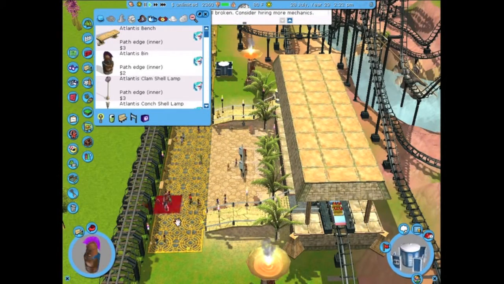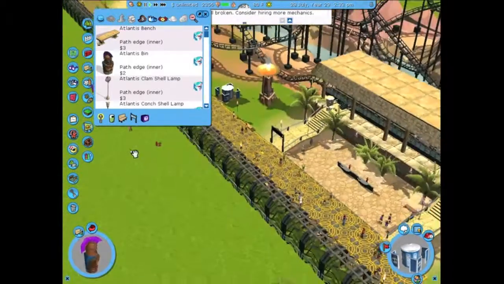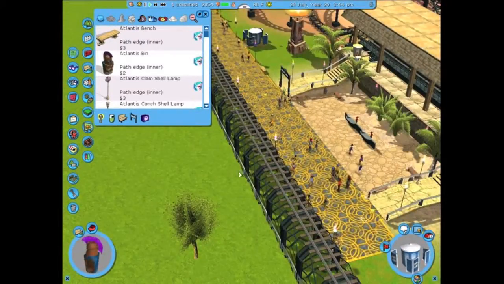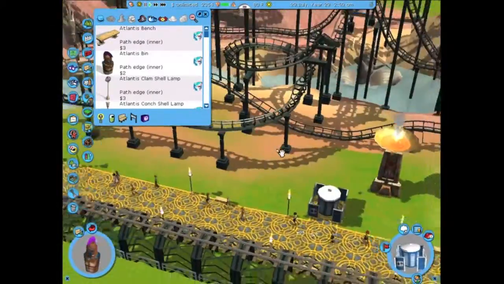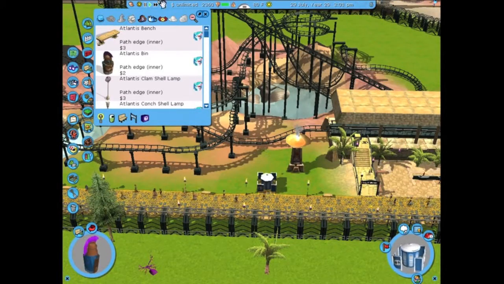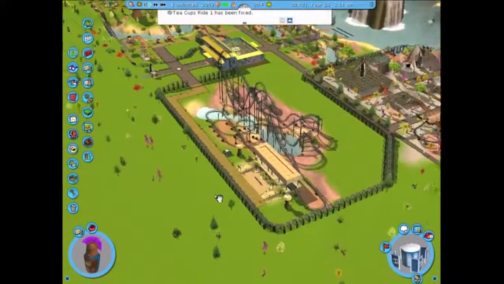Do we start to put some more shops in there? Then we'll add some more trash cans. All right. Look at that, man. People are already using the benches. I love it. Just makes me so happy when people are happy. Okay. That takes care of that little section.